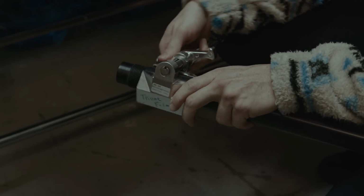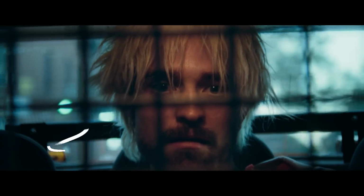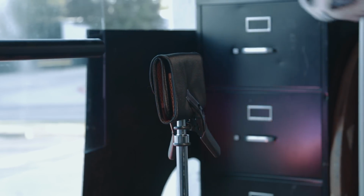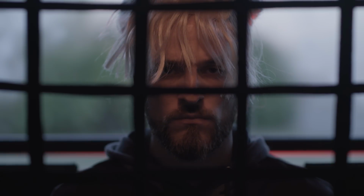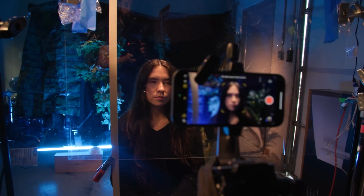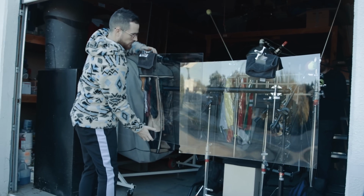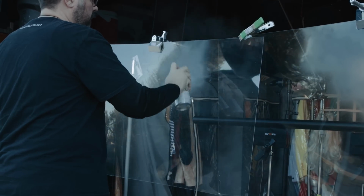We also found this black metal bar lying around the office that we propped up behind him, and for the seats, we used these Velcro dividers that we tossed on stands to work in and match the placement as closely as we could from the original shot. For the back window, we used the same clear plastic poster frames that we did from that old shot. We placed that in the back, but we weren't getting much texture out of it, so I used some of our haze spray to fog out the edges just a touch so we could feel that a little bit more.